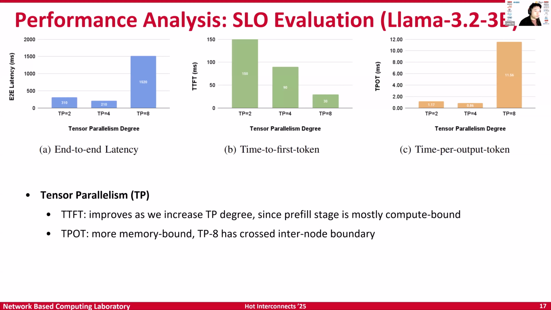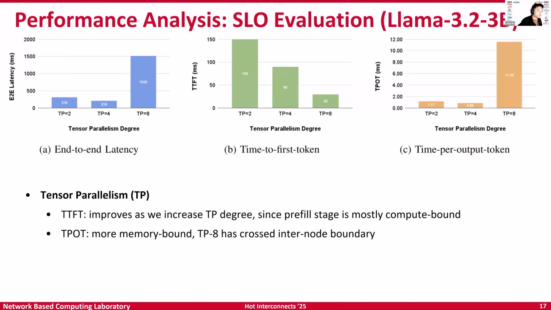And when we look at the decode stage, which is more memory bound, one token by one token, scaling TP within a node still gives a sense of improvement. But when it's scaled across two nodes, when we are using the internode connections, the TPOT really skyrockets. So this is also paired with compute bound for the prefill stage and memory bound for the decode stage.